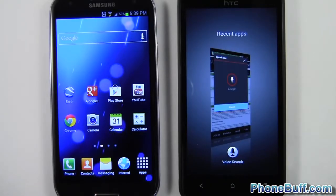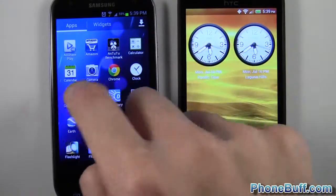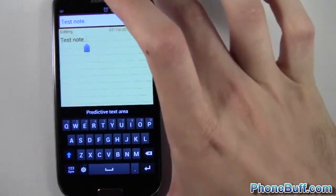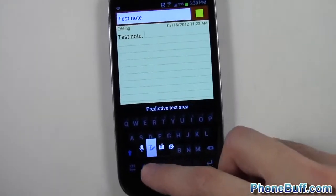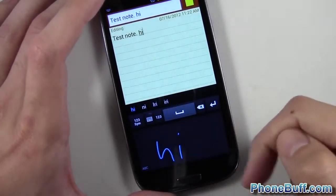But good news for Sense is the next category is the keyboard. So we'll go ahead and open up Color Note really quick. So I'll hit cancel on this. Open up Color Note. We'll do Test Note. And pretty much the only advantage on the TouchWiz UI here is the keyboard gives you the option to have handwriting input. So if I wanted to write with my finger, like I would on a piece of paper, I could write hi and it'll get it.